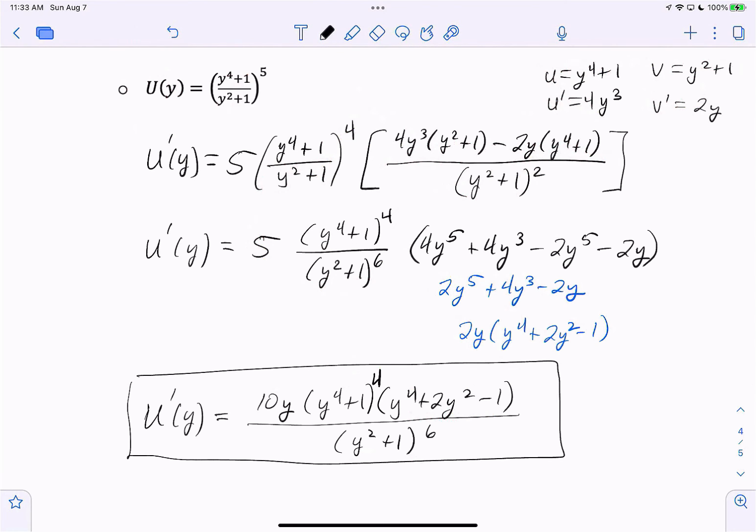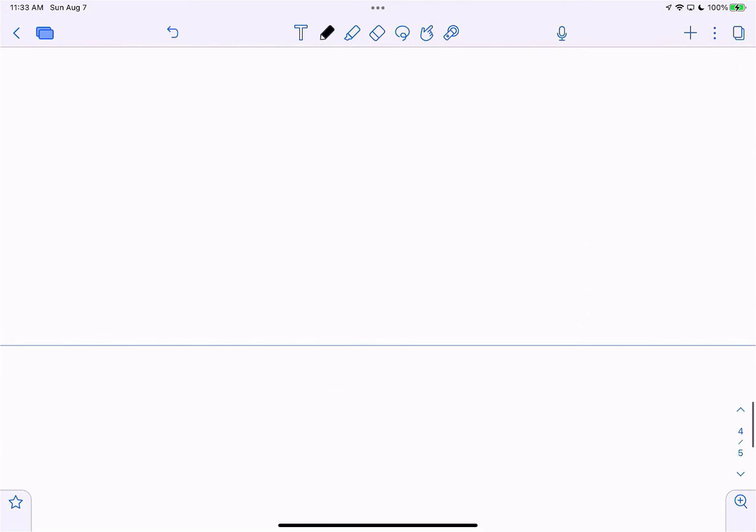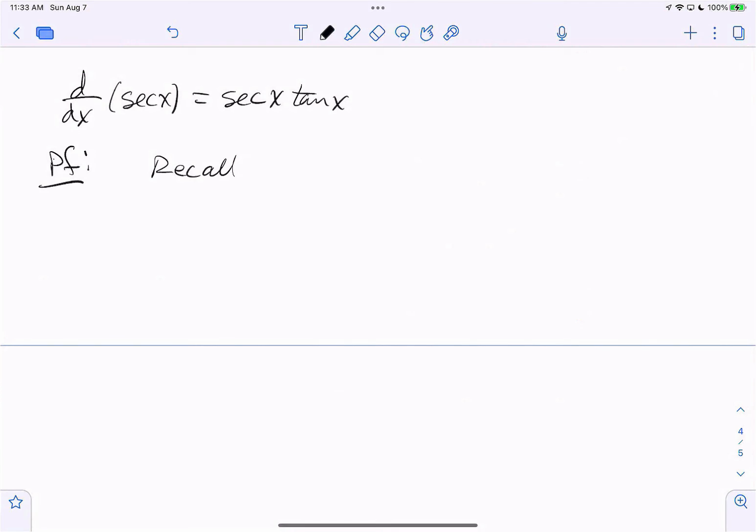Now we're going to use the general power rule to prove that the derivative with respect to x of the secant of x is equal to the secant of x times the tangent of x. And we're going to do this by considering that the secant of x is equal to the reciprocal of the cosine of x. And for this, I'm going to write it down as the cosine of x to the -1. Not the inverse cosine of x. That's not what I'm talking about. I'm talking about the reciprocal. Cosine of x to the -1.